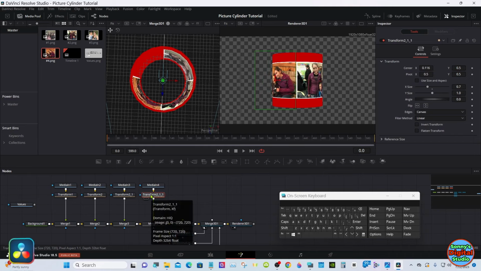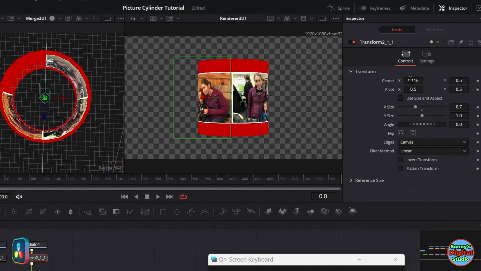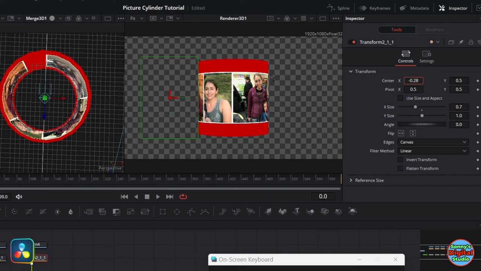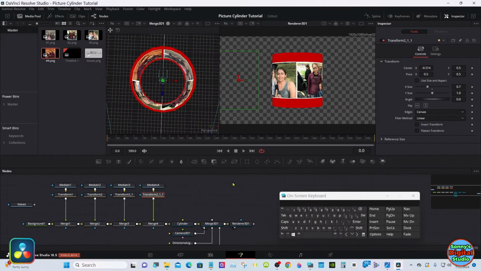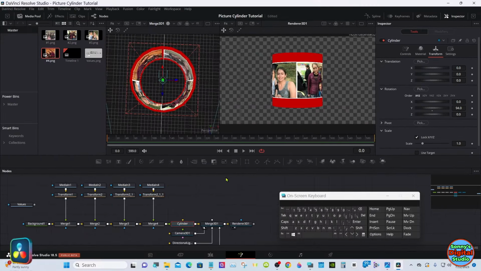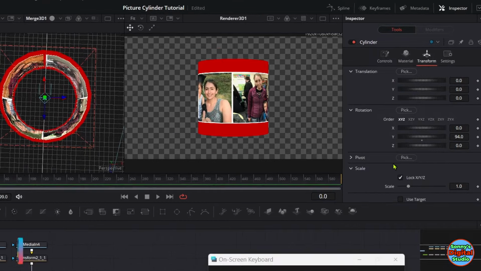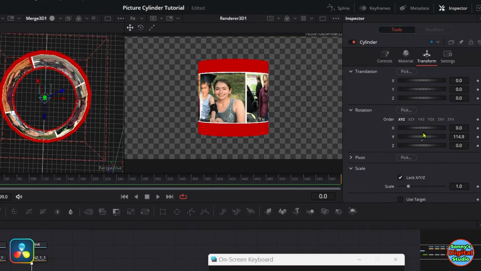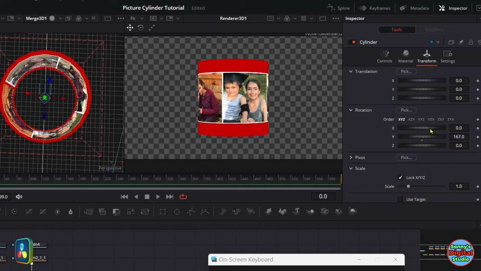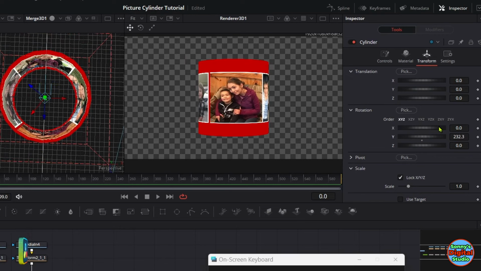Select that transform node. Back up in the inspector under center X. We'll rotate that to the front.